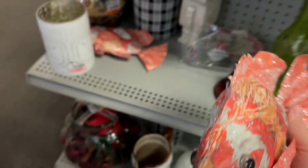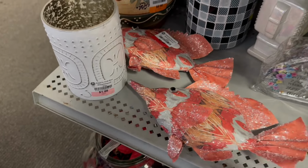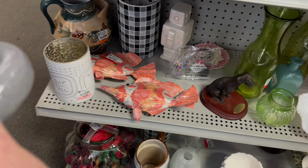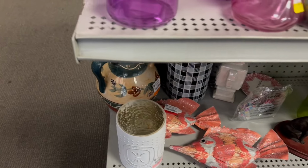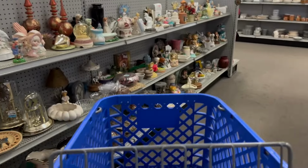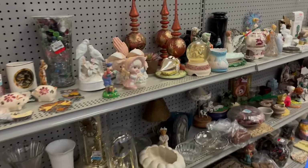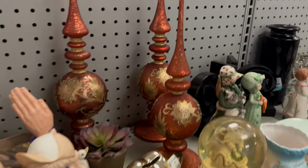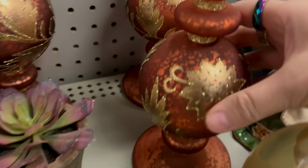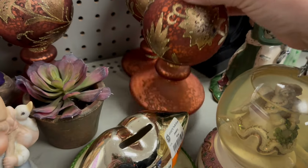So this is a handmade fish, like a paper project. I like the color, and it has glitter. Although if I brought glitter home, Matt would be like, why? Why? See, the thing is that when you bring glitter in your house, and I get it, it just doesn't stay on the table. It's not showing up in one place. It's going places, possibly on my husband's forehead or other parts of his body. Like, we don't know how it gets there, but it happens.